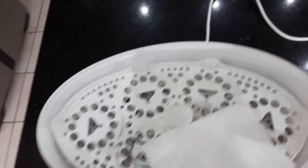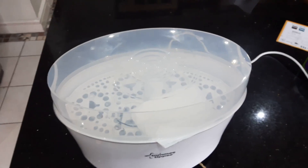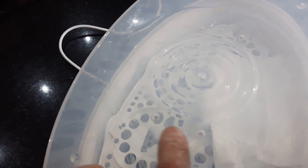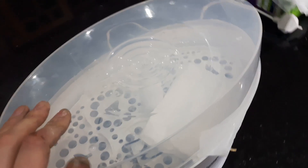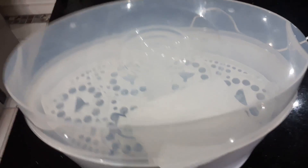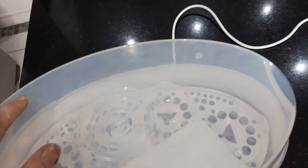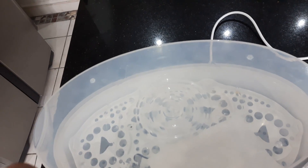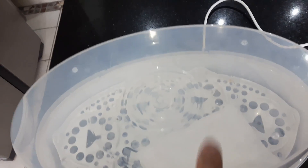The reason for that is when you put the final lid on — and top tip for the lid: there are some holes here, seal those up, otherwise you're going to stink of acetone vapour and it's all going to escape anyway — the reason for the paper towel is, as it vaporises, it'll condense on the top, and if you're unlucky you can get the odd random spot of acetone dropping straight back on your model, really affecting the surface quality, or dripping down it and creating strange marks. So the paper towel stops that happening.